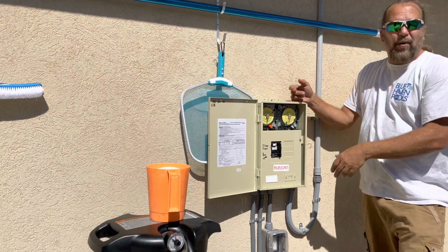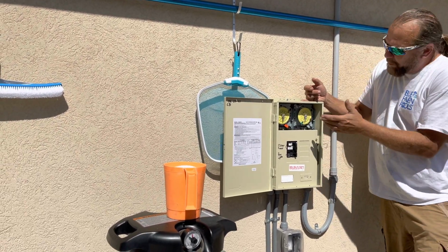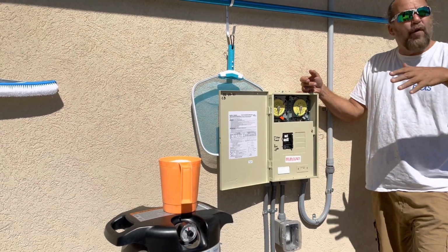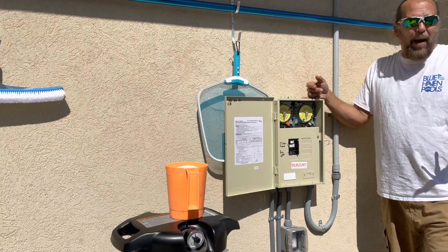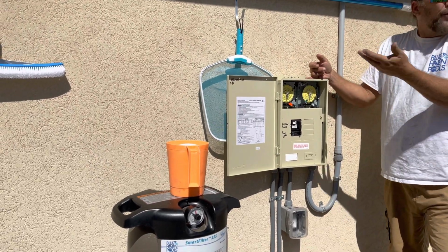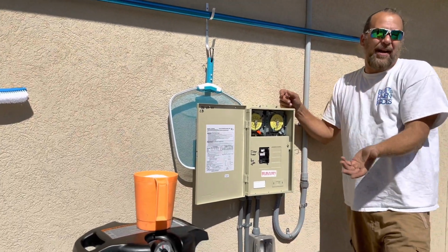I can run 12 hours on high and get 10 rollovers. That's a lot. So what I tell people is you got 6 hours, you're probably going to get 4 or 5 thermal and chemical rollovers. On low, it's 3 times that. So you're probably going to get 2 or 3 total. That's good. That means all that water's gone through here and done what it needs to do.